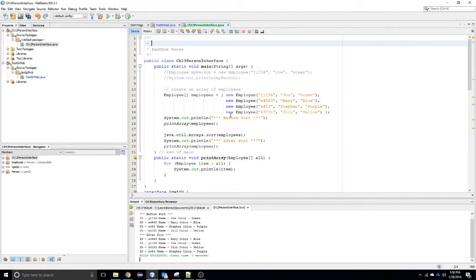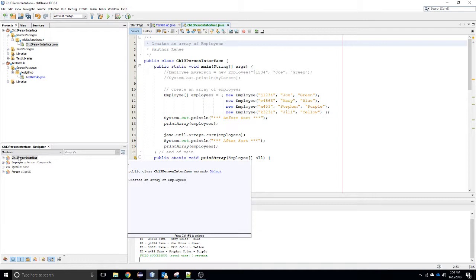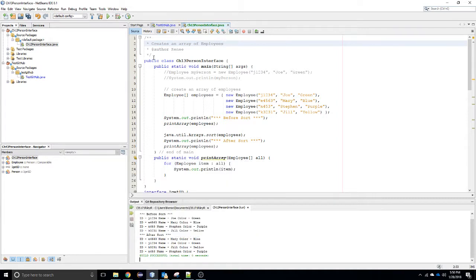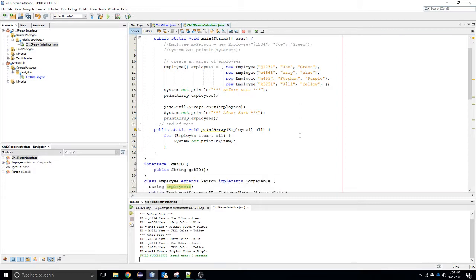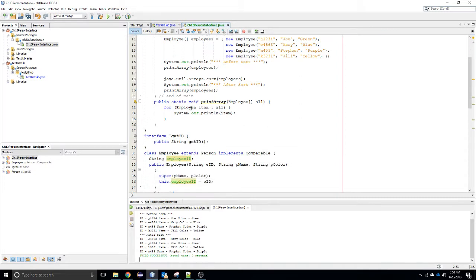So I'm going to say something like creates an array of employees. And now let's see if we see anything with our Javadoc over here. Oh look, it's got my comment there.